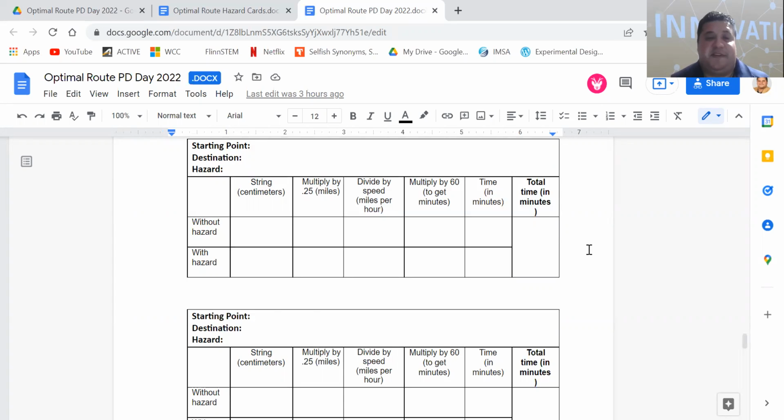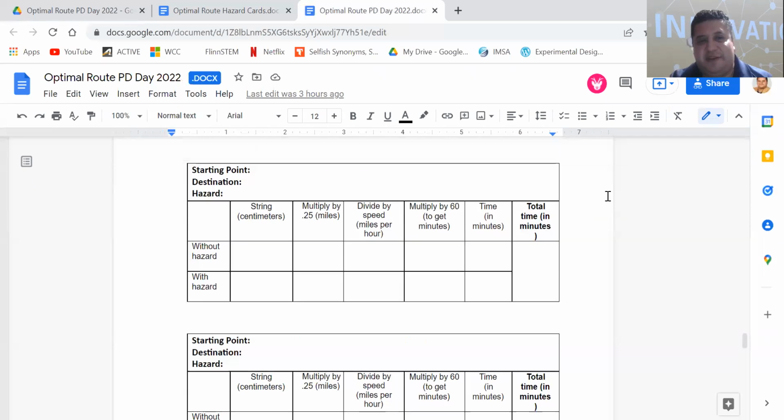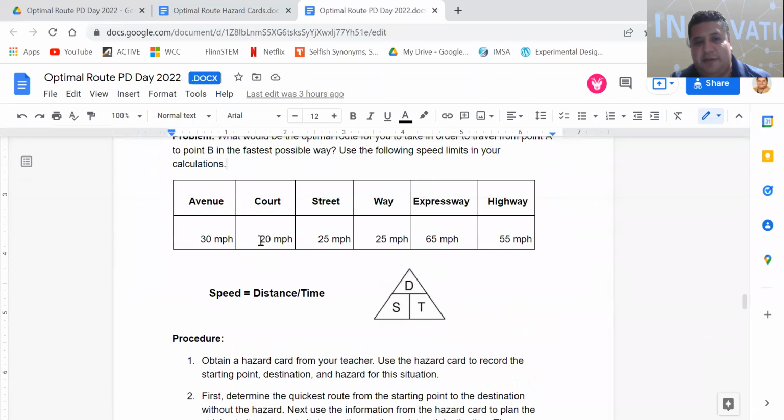Well, it's the same. If it's 20 miles from point A to point B, it doesn't matter if you have the sirens going or not. Still 20 miles. So the distance is not gonna change. But what's gonna change? The speed. Instead of driving 20 miles an hour, it would be 30 miles an hour.